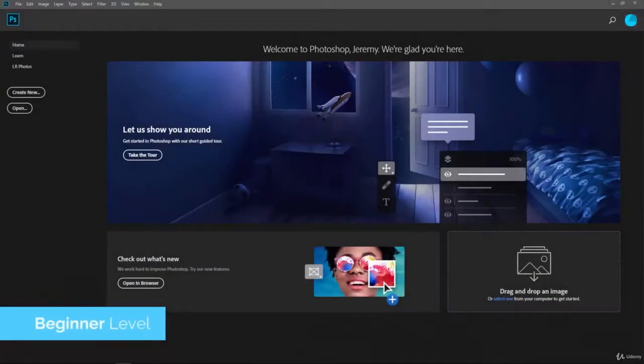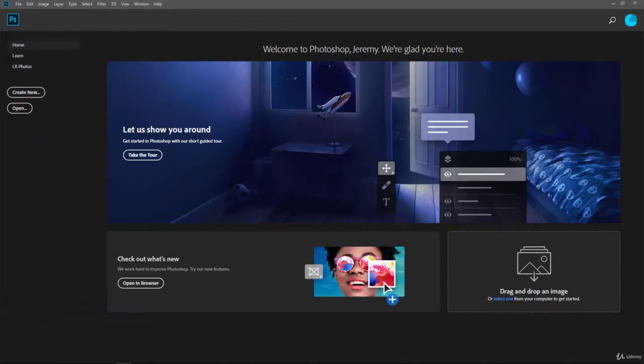If you've never used Photoshop before, in this video I'm going to show you some of the basics of the application, such as creating a new document, using some of the tools and changing their options, navigating around the workspace, and then finally how to save a document and then open it again later. Now, these steps and processes can also be used throughout the whole Adobe Creative Cloud suite, so you'll find that some of these things will be the same as you go through different applications of Adobe.